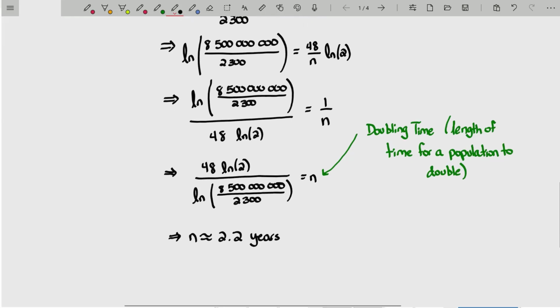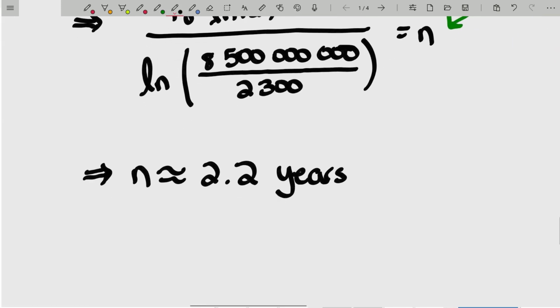Because I listen to technology podcasts, people always say Moore's law, blah, blah, blah, every 2 years. You can actually use your education to say, well, according to data, it's actually 2.2 years. Every 2.2 years, the technology doubles. It still is pretty significant. It just takes a little bit longer.